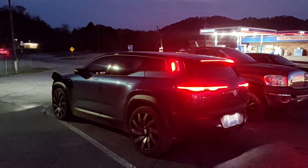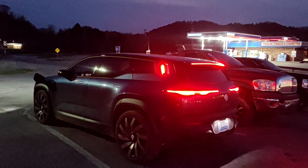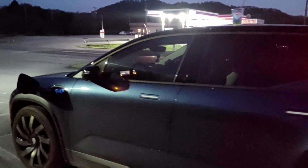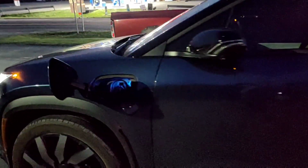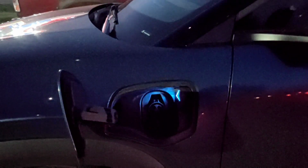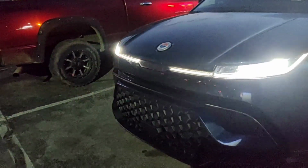My wife and I went in Dairy Queen to pass the time because I was trying to force a deep sleep. In the process, we were in there eating our ice cream, and I was waiting for this little blue light to blink or go off, and it never did. The next thing I knew, the whole car lights up like a Christmas tree. And we're inside. I didn't do anything. It just lit up like this.